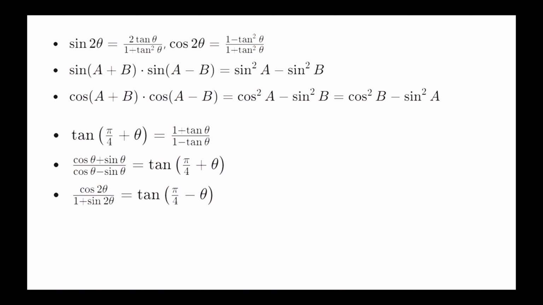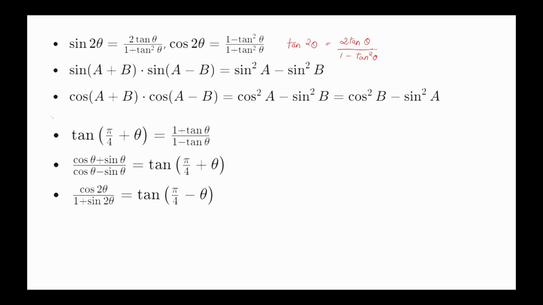Now a few more formulas for you to remember. This is for us to convert our sine or cos into tan format or a tan into sine format. So sine 2 theta can be written as 2 tan theta upon 1 plus tan square theta. Cos 2 theta can be written as 1 minus tan square theta upon 1 plus tan square theta. Now remember one thing, for tan 2 theta, what was the formula that we studied? It used to be 2 tan theta upon 1 minus tan square theta. So do not confuse yourselves with tan 2 theta and sine 2 theta.